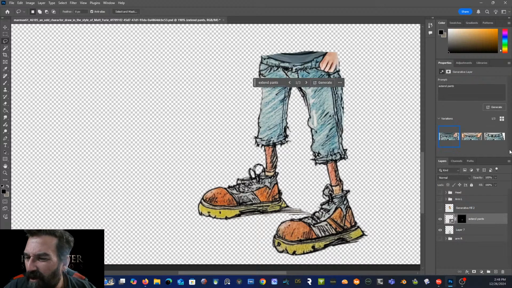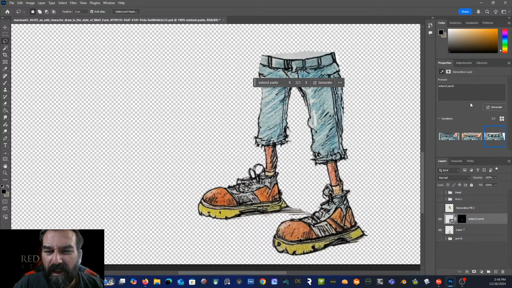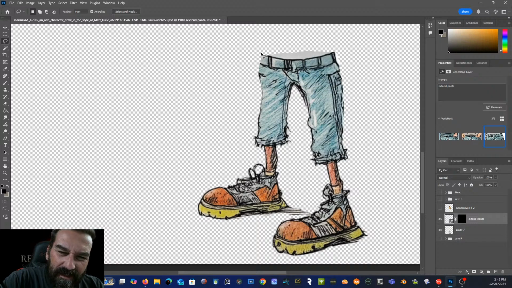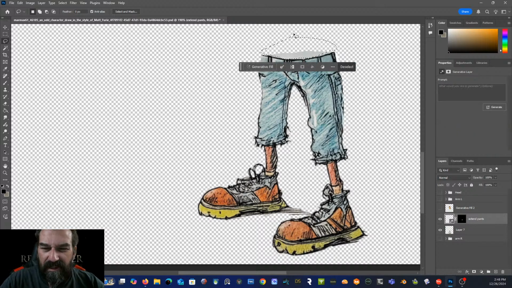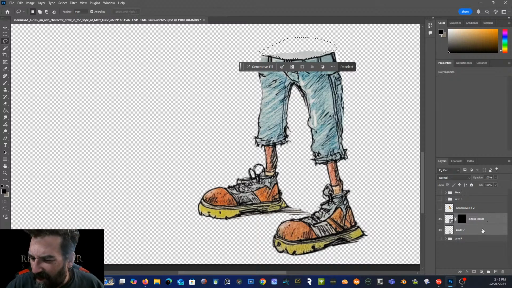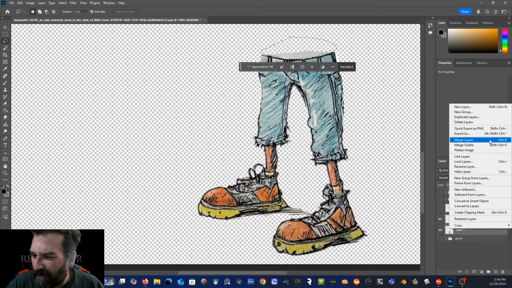So it did a better job there, but it keeps putting in a hand. So I think I'm going to go with something like that. And now I want to extend this part here, maybe even farther, or cut that off. Let's just cut it off. I think that might be the better way. Let's go ahead and grab these and merge them first.